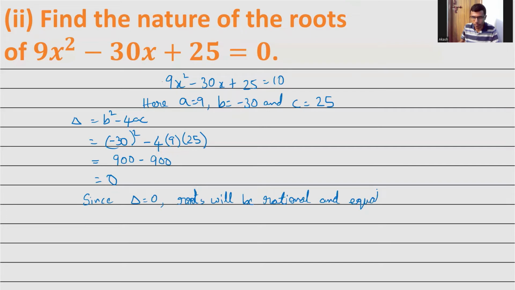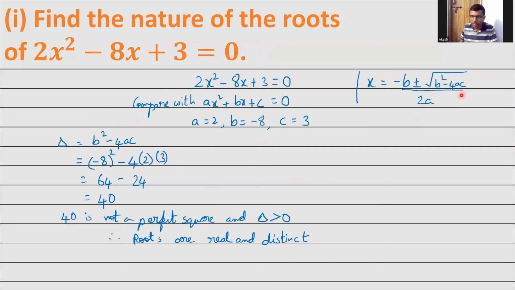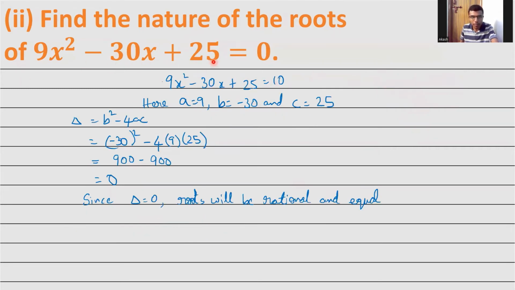Now why this would happen? Okay, let's go back to our formula. See, this we got it as 0. Under root of 0 is going to be 0. So x is equal to just minus b by 2a, minus b plus or minus 0. So if you add 0 or subtract 0, anything is going to be the same. So basically x is equal to minus b by 2a. It's going to come 2 times. The same root is going to repeat. And this will definitely be a rational number, because here a, b, c are rational numbers.